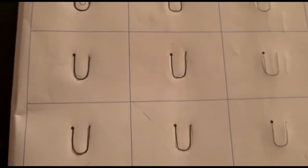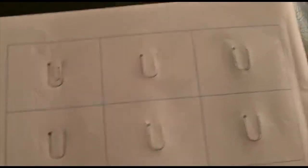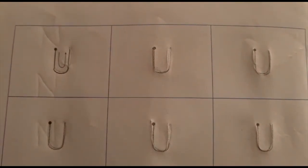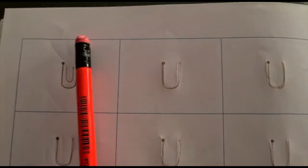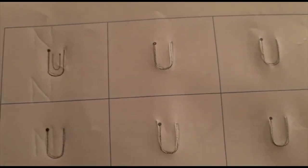After you complete page number 25 in pencil time strokes and curves, you are going to open page number 26. Dear parents, kindly assist the child in opening the page and also write the date on top. Thank you, parents. Now children, over here we have to do the same thing — we have to trace the U pattern.